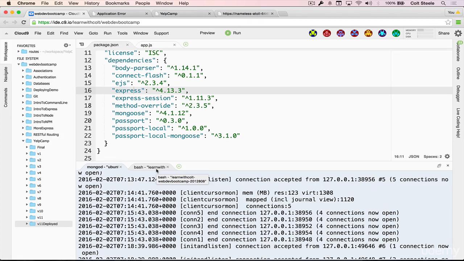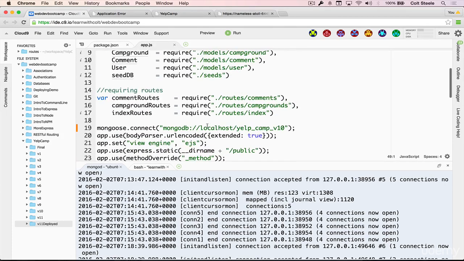So the solution that we're going to go with is to use a hosted Mongo database using something called MongoLab. MongoLab is basically just an instance of Mongo running on a server somewhere that we can get a URL from. Rather than being localhost, it will be MongoLab something, a URL that we can use in our application that exists outside of this local environment. It actually exists online somewhere.